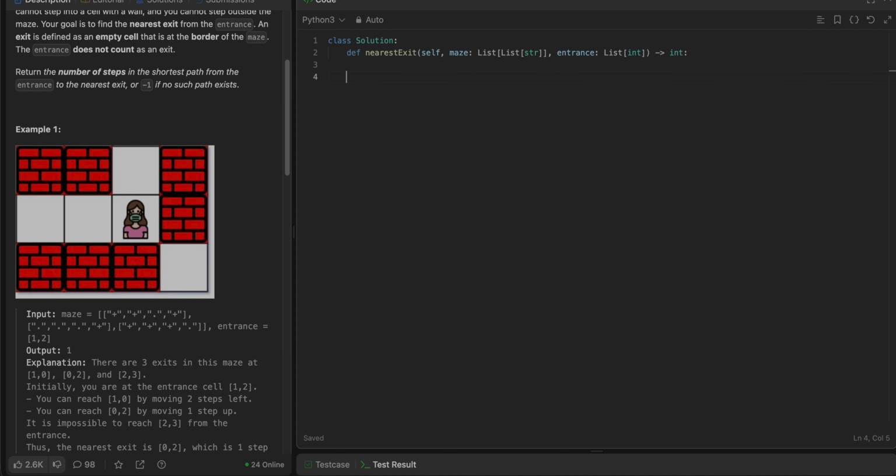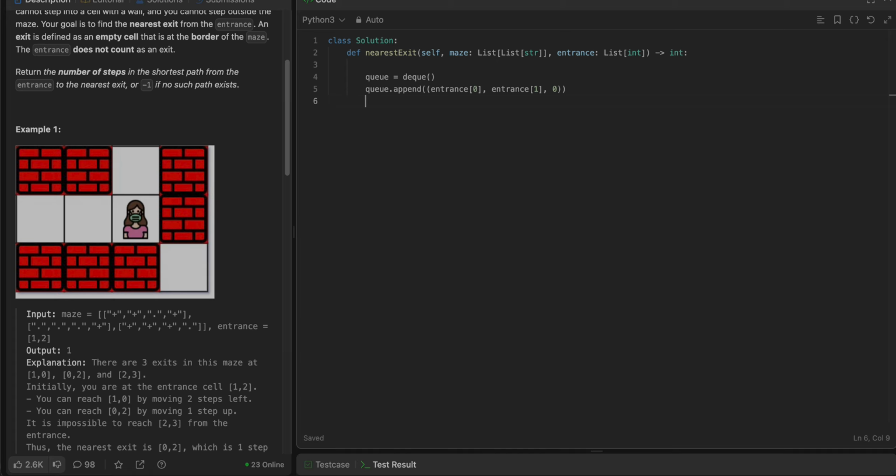First of all, we will initialize a queue, and in this queue we will append the cells we want to visit. Queue.append. We'll append a tuple: entrance 0, entrance 1, and also the number of steps we have taken until now to reach this cell. Since we just started at this cell, we will add 0 as the number of steps taken. Also, for all the cells that we append to the queue, we want to change the symbol from dot to plus, so that we don't add them to the queue again in the future.